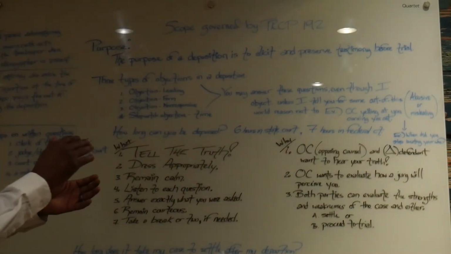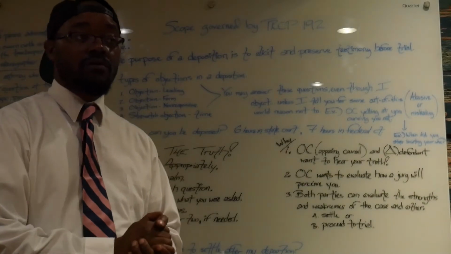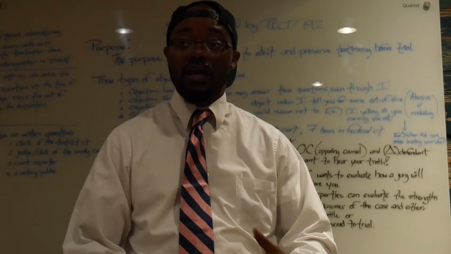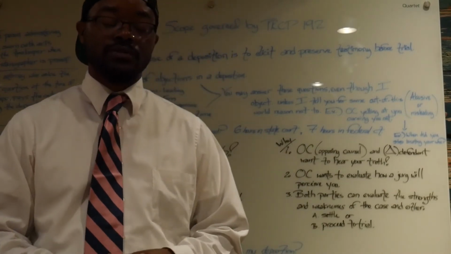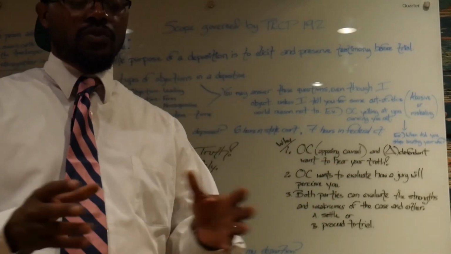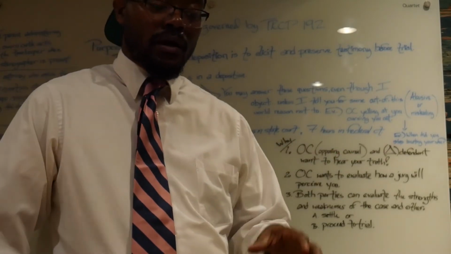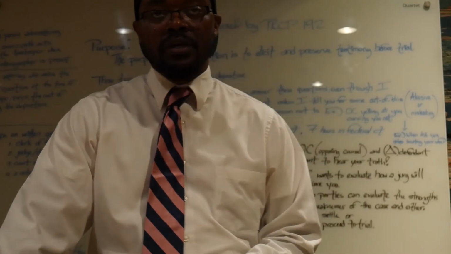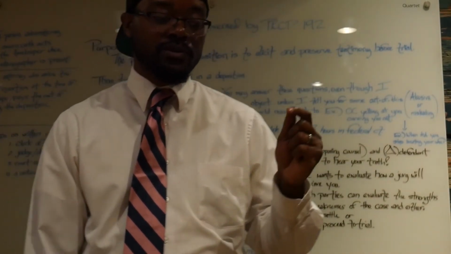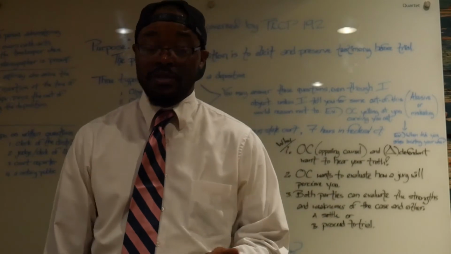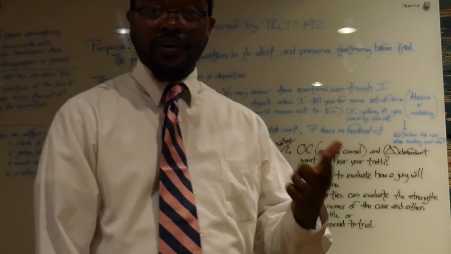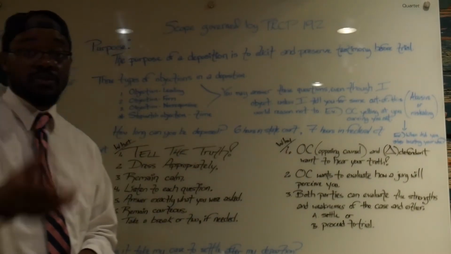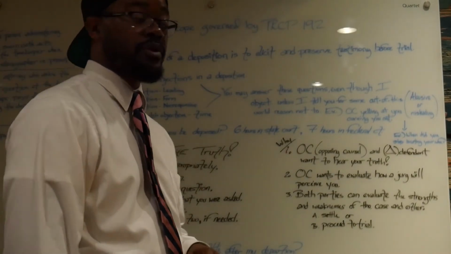So another thing that you may be wondering is how long can you be deposed? Because a lot of people tend to worry, oh my God, I've never had a deposition, I don't know what to do. Well, the short answer is that for state court in Texas, excluding breaks, the maximum amount of time that you can be deposed is 6 hours. That's a long time. Federal court is 7 hours. That's a long time. So, make sure to take breaks. You can ask for as many breaks as you need.